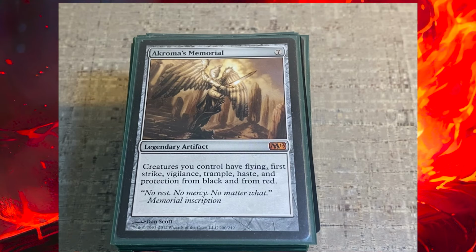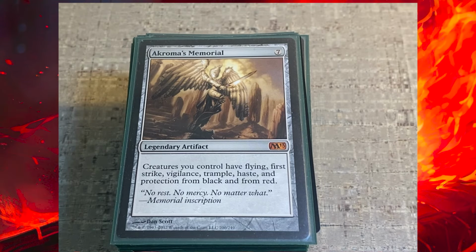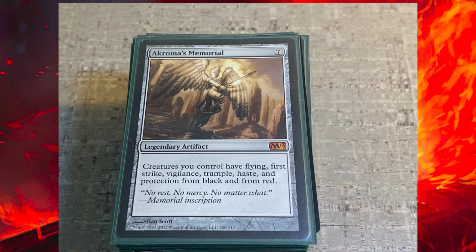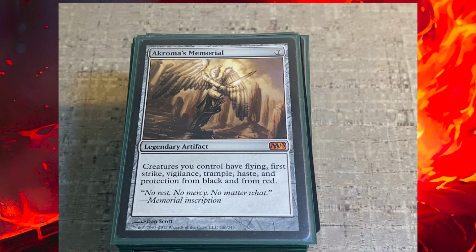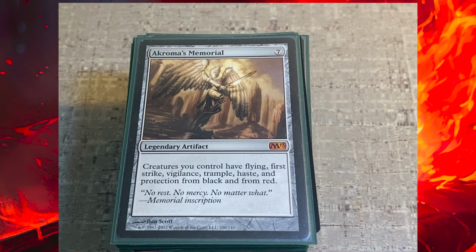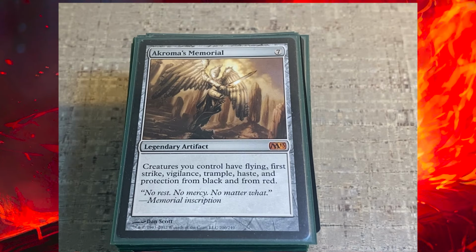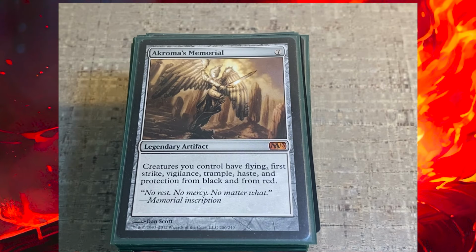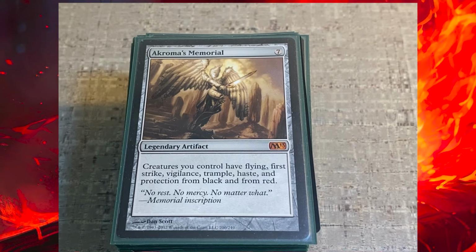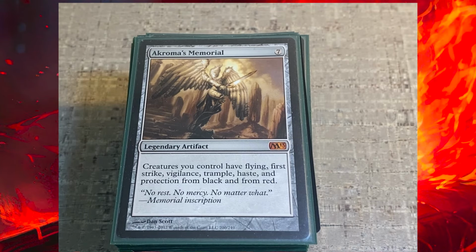Akroma's Memorial. Wow. This card is so strong. Once this comes out, all the players that are playing black, Rakdos are just screwed. And anybody playing black and red is just screwed. This card is so amazingly strong. You should pick them up. The other day I had like 8 of my big fatties out there. You can attack, and then they still got vigilance. And even if they're not in black or red, it gives all your creatures first strike. So once this is out, if they can't deal with this, this is going to be a real problem.